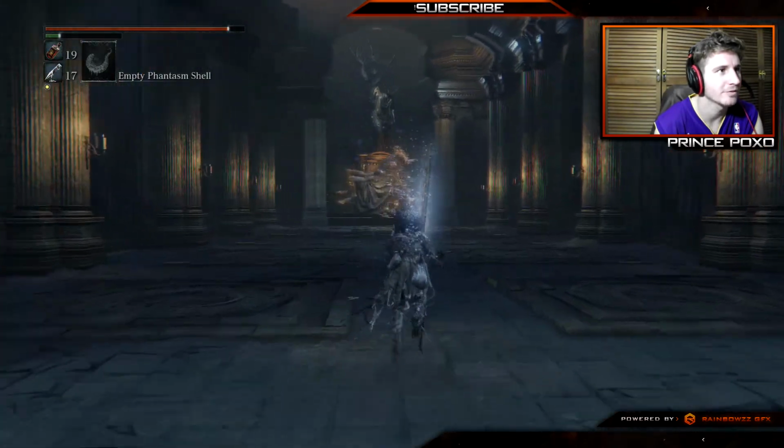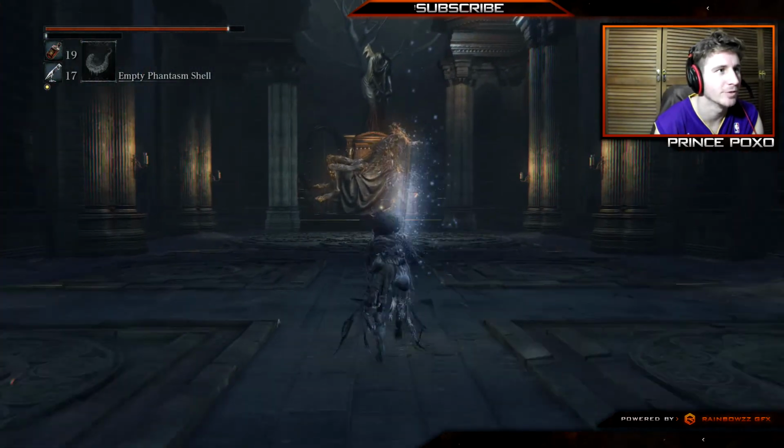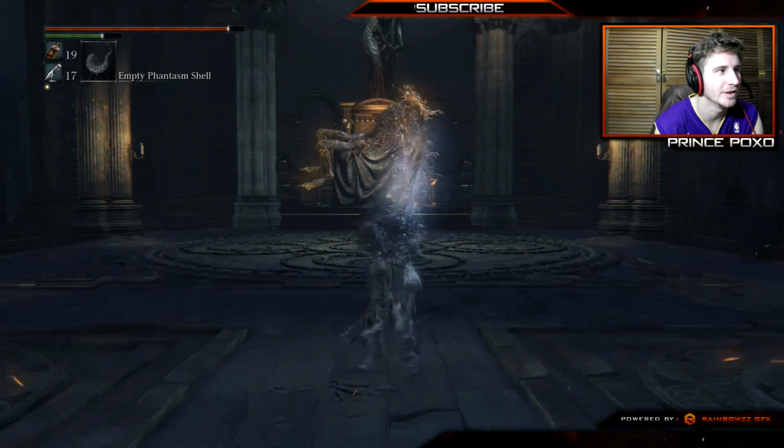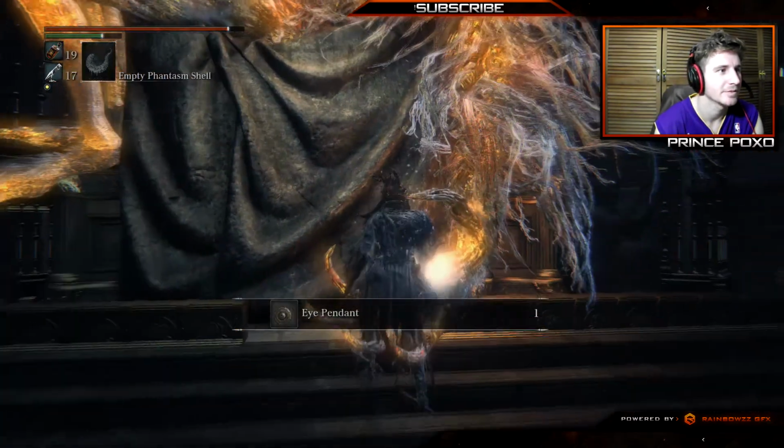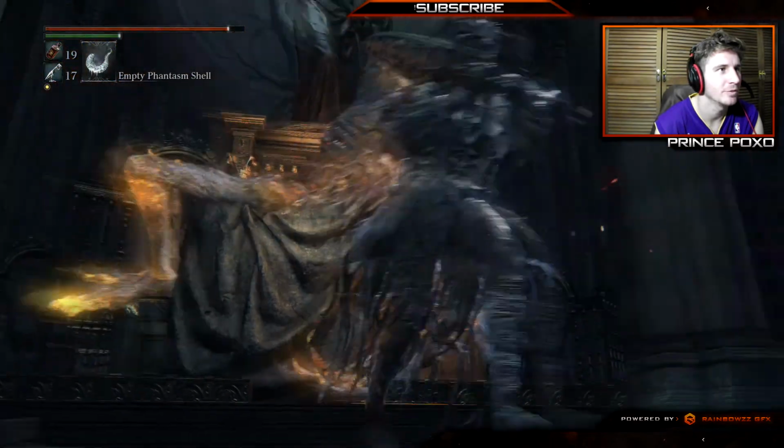At this point, blood vials aren't really an issue. I just feel like if I use more blood vials on an enemy than I actually get out of it, it feels like a bit of a waste. Okay, let's pick this up. Eye pendant. We will be fighting this guy later.